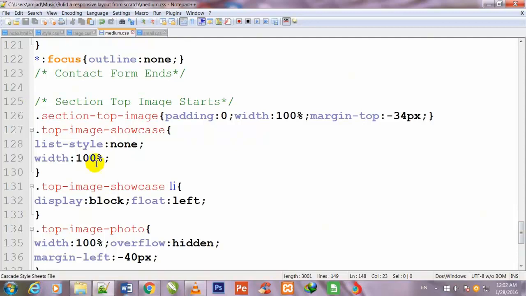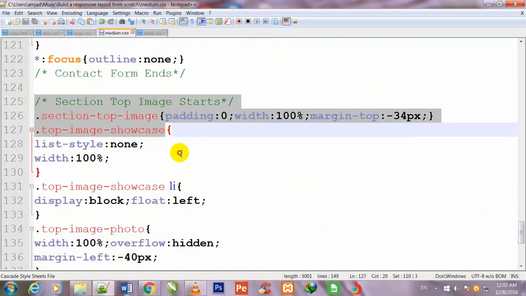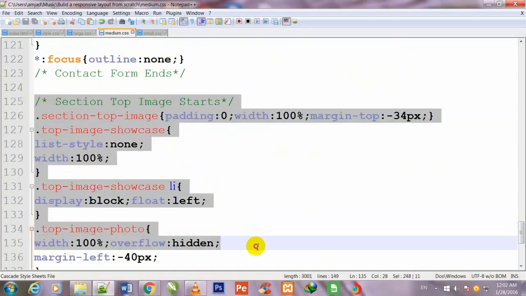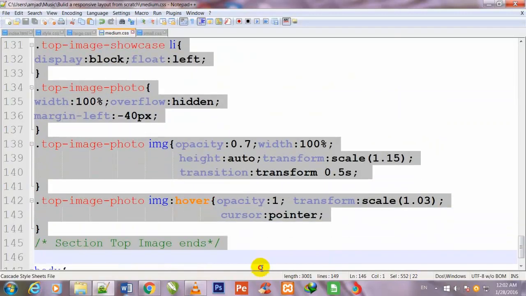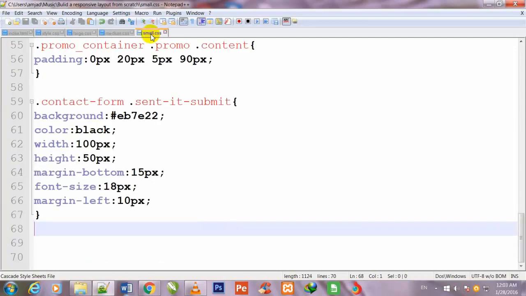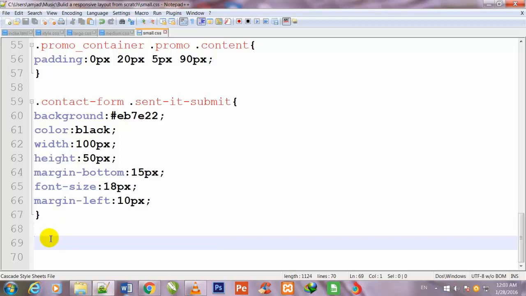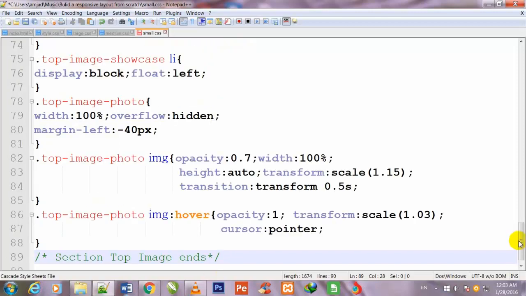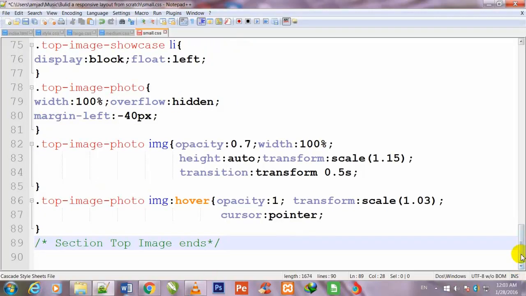I would like to tell you again that I have come to the medium.css style sheet page, and I am going to copy section top image starts, all this section, and this is section top image ends. Control C to copy, and I come here and paste all that code here.